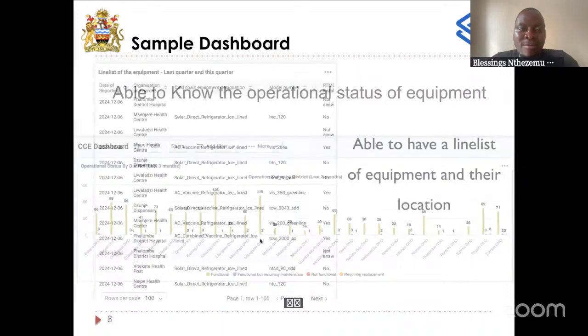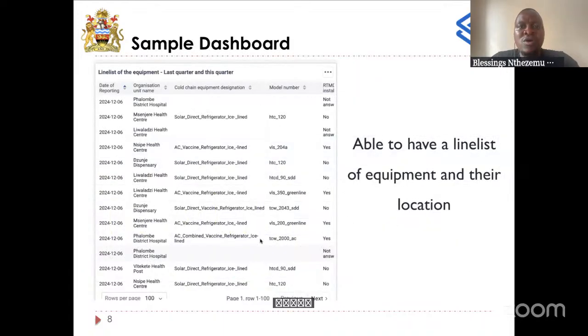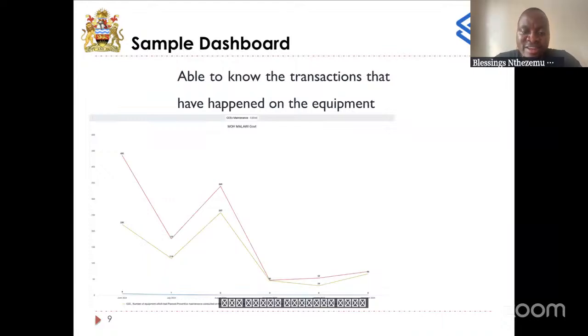Okay, and then apart from that, we're also able to know the transactions that have happened on the equipment. For example, for the last 6 months, we're able to check how many equipment have been registered, how many have had planned preventive maintenance conducted on them, as well as how many have had corrective maintenance conducted on them. Here, if you see, every month we have some equipment being registered. In the month of June, we have about 435 equipment registered.